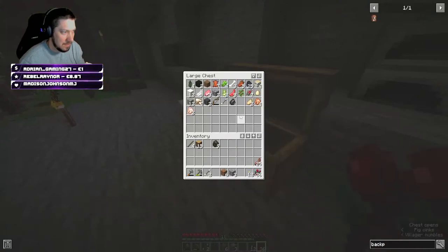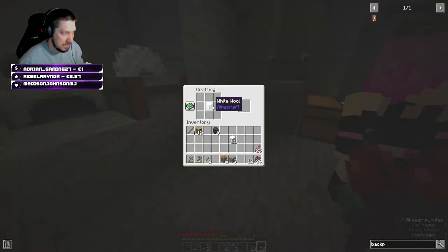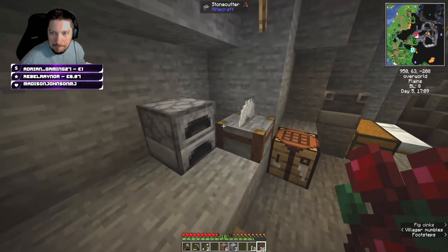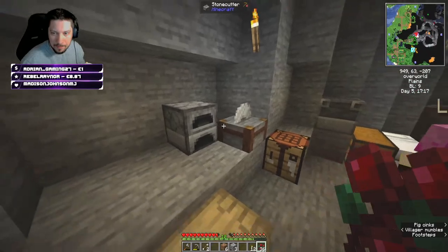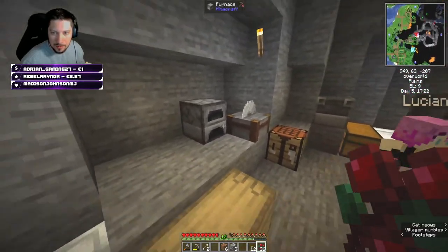But let me see if, yeah, okay. Wool to string is not there. Universal dyeing, uncraftable nether wart block. Craftable ice. Slabs to block, more stairs, Minecraft.